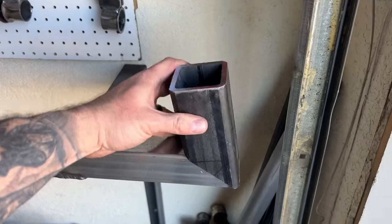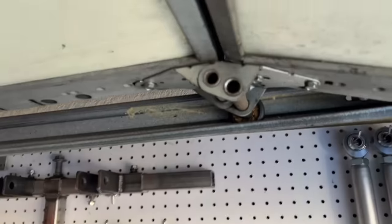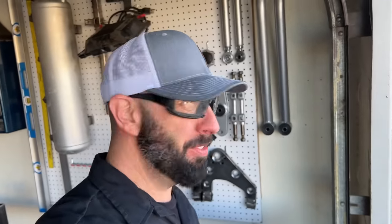Well, I didn't really think that one through. I made sure there was enough room here for the garage door to close so that these wheels wouldn't hit, but I didn't really think of what tool would go that close. So I may end up having to shorten that a little bit.